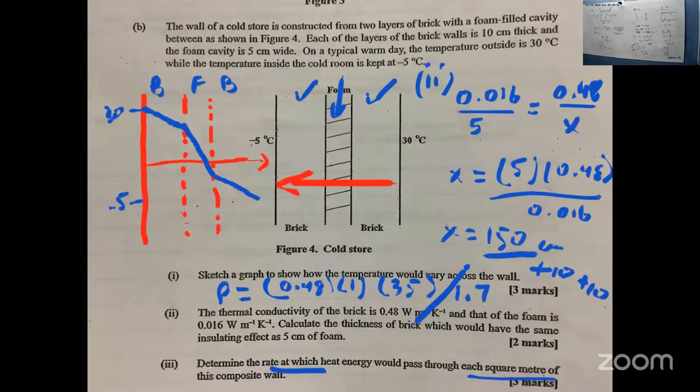Because remember it's brick alone, right? 10, 10, and the 150 in the middle. But remember to work in consistent units. How much is that? 9.9. Everybody hear that? Okay, so that is thermal conductivity work, right? We'll look at radiation next.